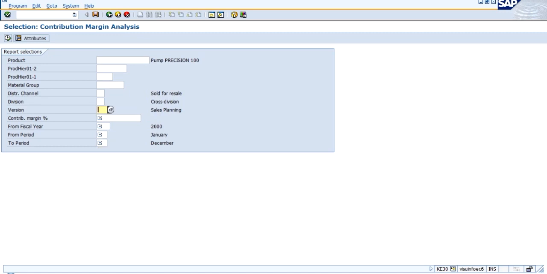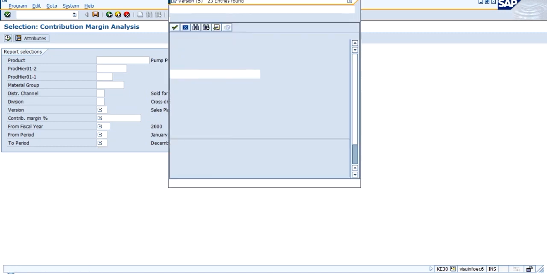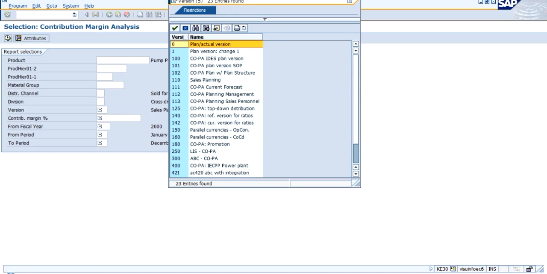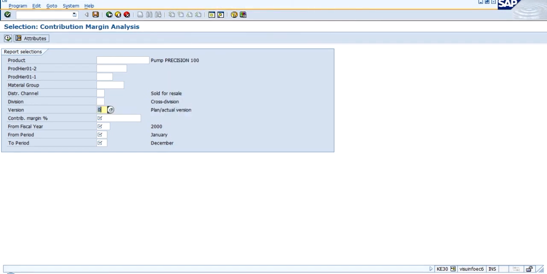Only the mandatories need to be filled in. You execute them.